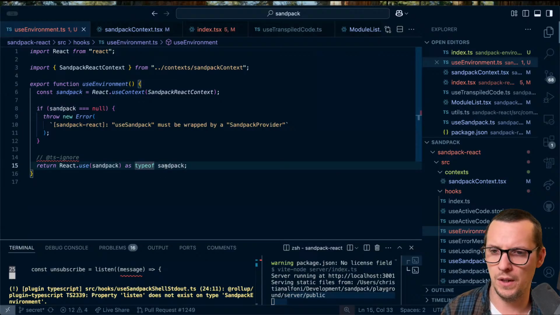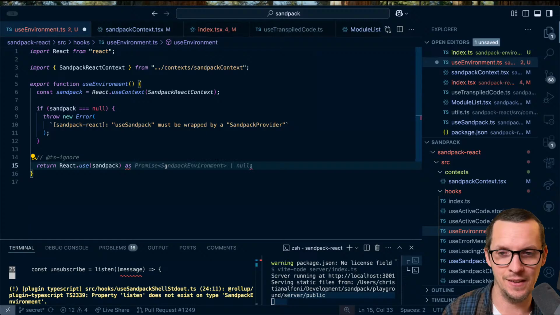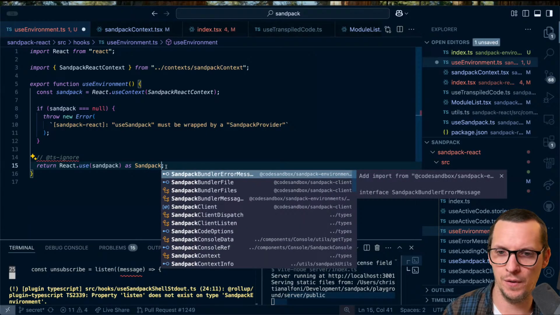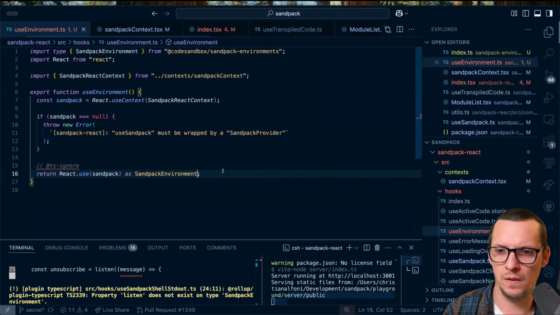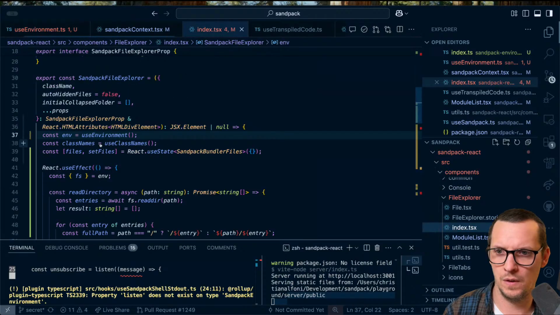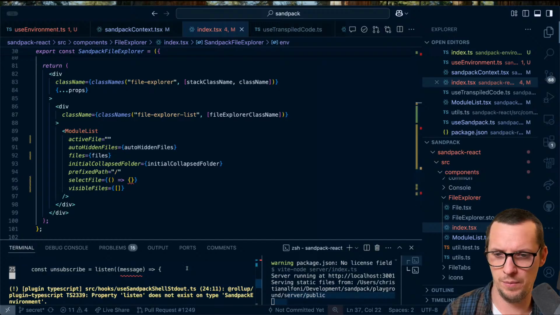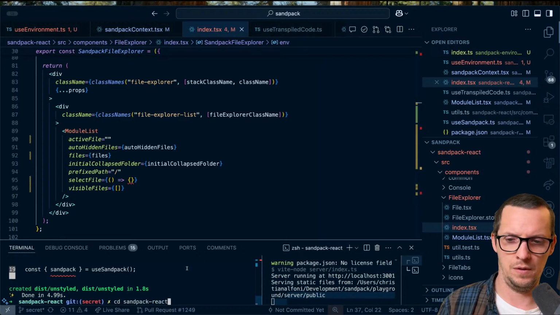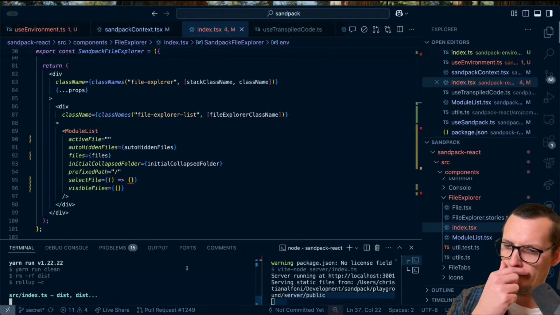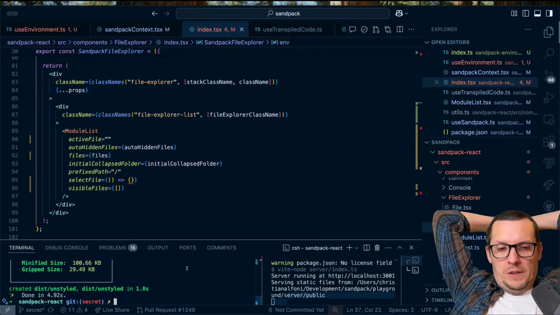So this is going to be as, okay, let's just as Sandpack environment. Subentries. Are you happy now? Ooh, it's happy.